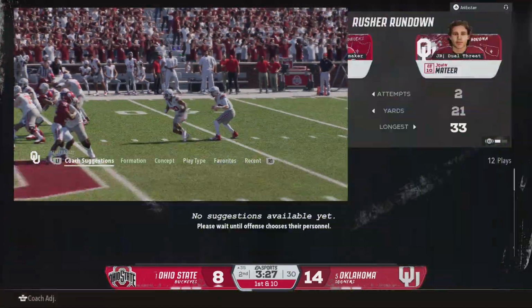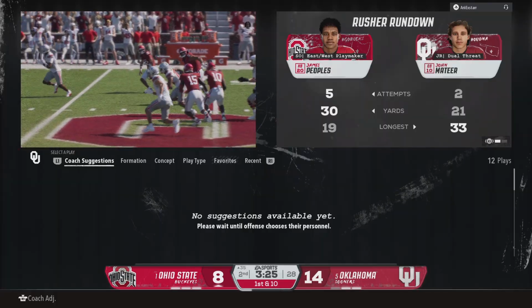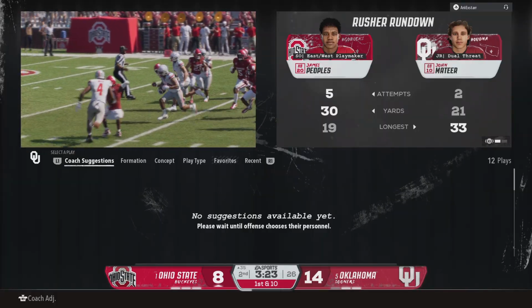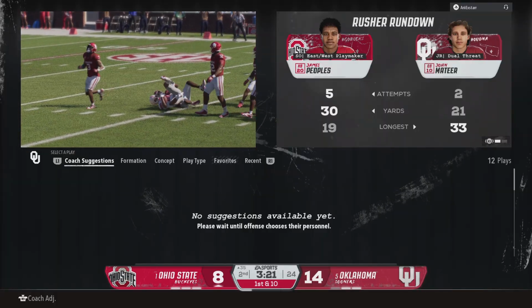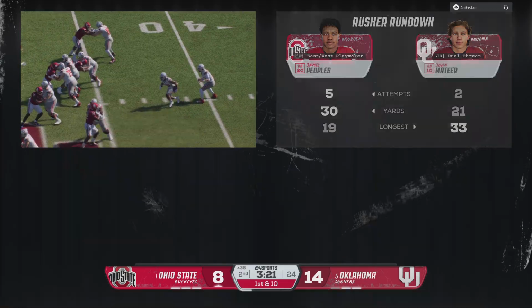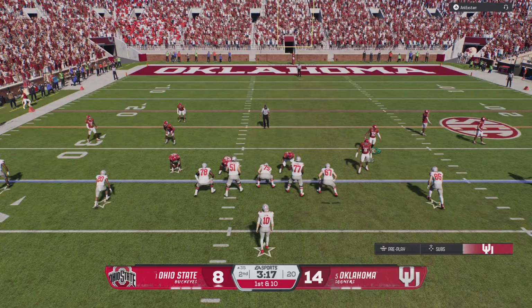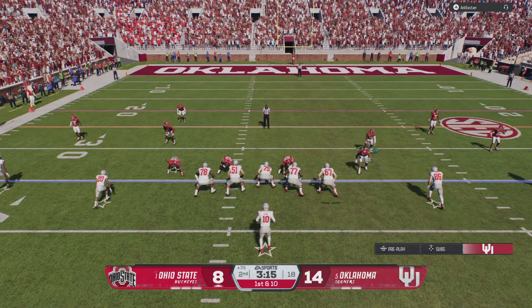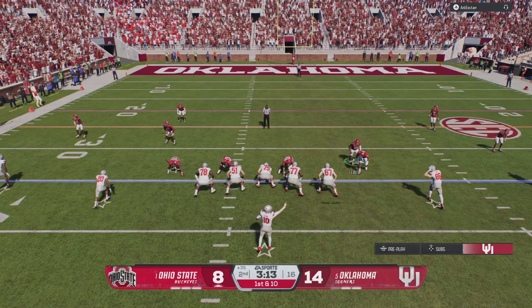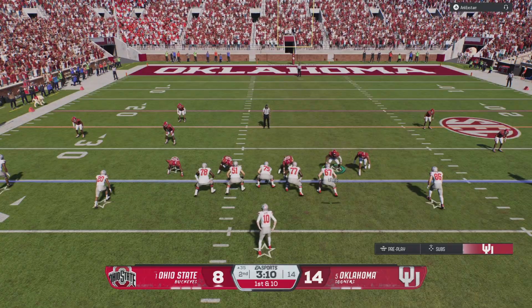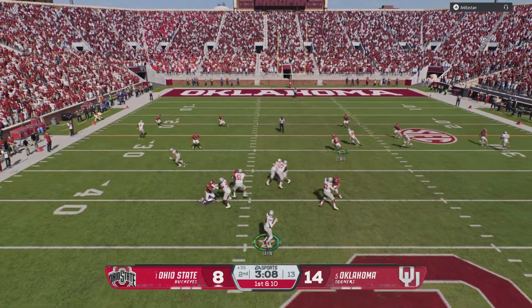Well, you see a great individual effort there that time, and you can see the skills this guy has, and he just reminds me sometimes of the great Ohio State backs we've seen in the past, right? You think of Archie Griffin and his 2 Heisman trophies, Ezekiel Elliott, J.K. Dobbins. This guy right here with his skill set, he's got the chance to be the next great Buckeye back.